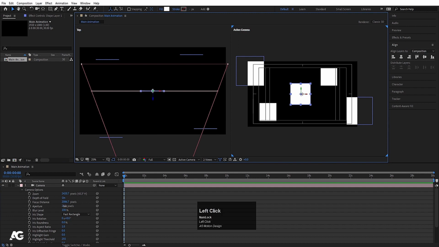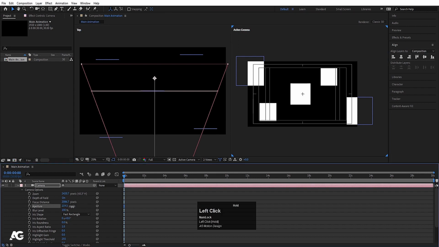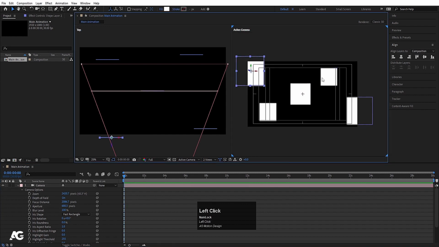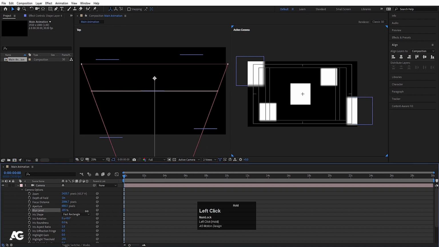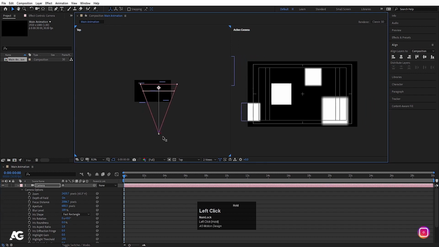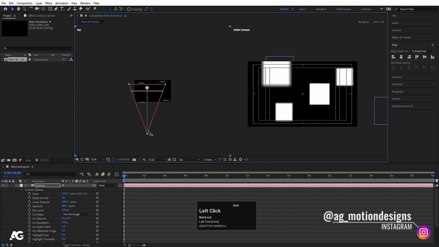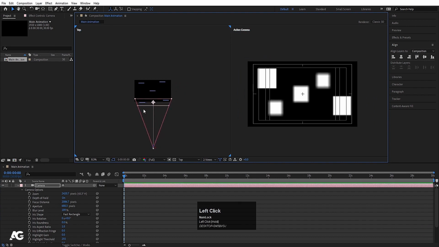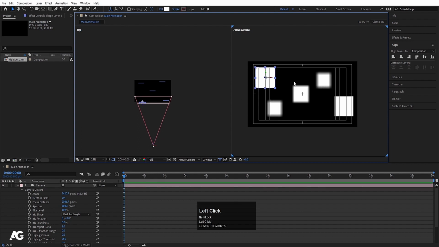Now then we have aperture. If I increase the aperture value, as you can see, now this camera is focused on this one and other things are out of focus, which is quite blurry. So this is the use of aperture, and you can easily increase the blur value. Now if I move this camera from over here, as you can see, we will get something like that. And if I move this backward, now this line is near this one. That's why this one is clear and the other one is blurry.